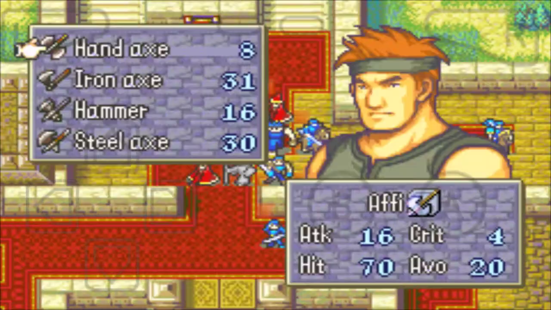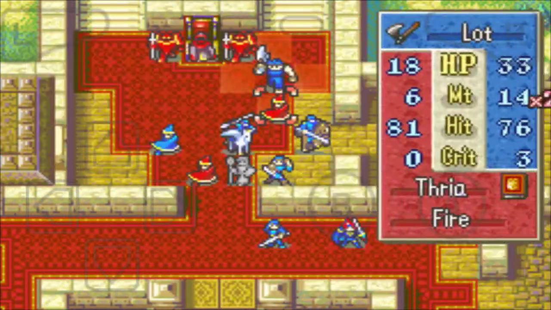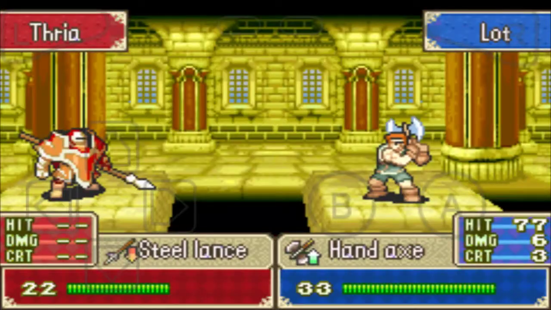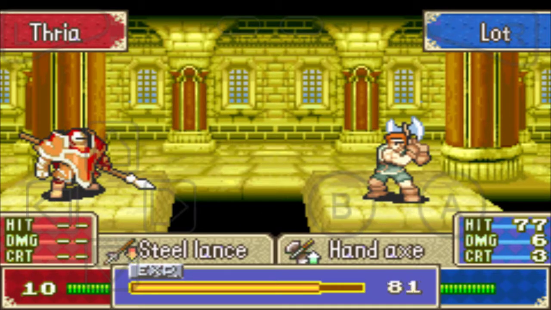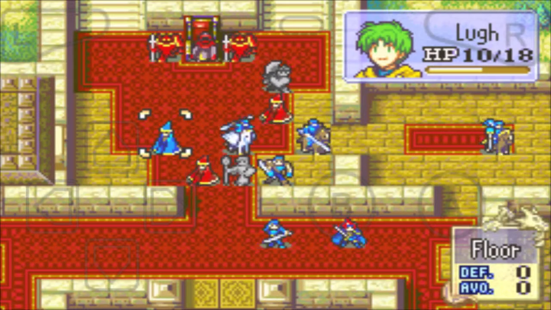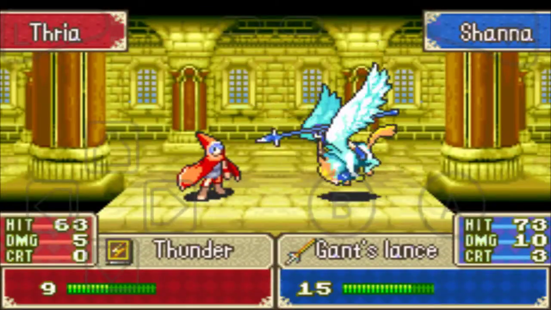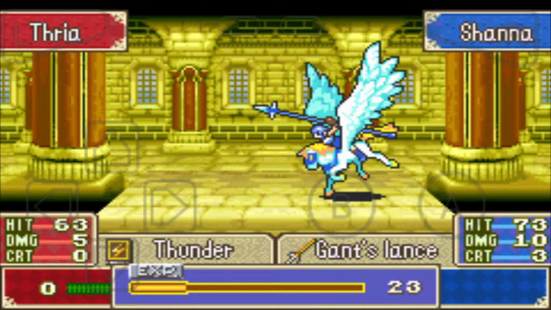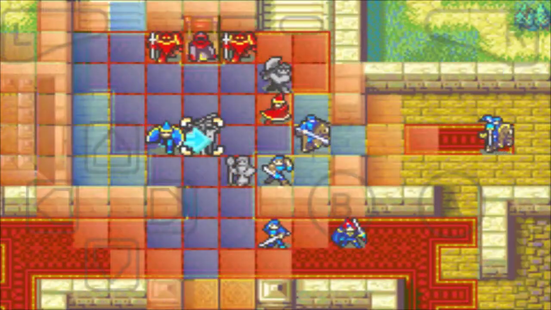And Lot, can you hit? Wait, no, he's actually going to be throwing a hand axe. Like this armor knife. And he's not going to. Yeah, he'll actually kill them with 4 hits, which is actually better than what most can say. So yeah, I'm good with this. And Shauna can actually just straight up kill. Get her up. And see, she gets a lot of experience, which is nice.